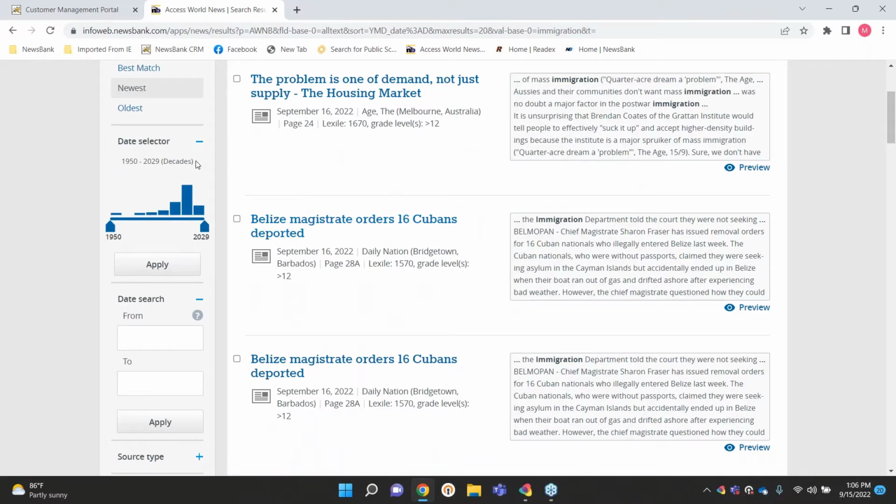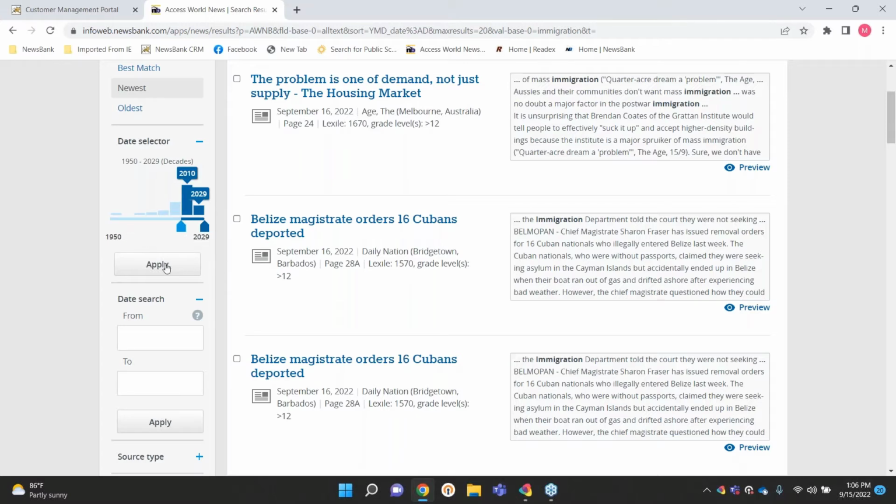We have multiple date filters. Here you can see we have a slide bar. This goes back to 1950 all the way to present. Generally, the data in this resource is about 1980 forward, but we do have some publishers that have given us some older data. So maybe, for example, my project only deals with 2010 forward, the last decade.